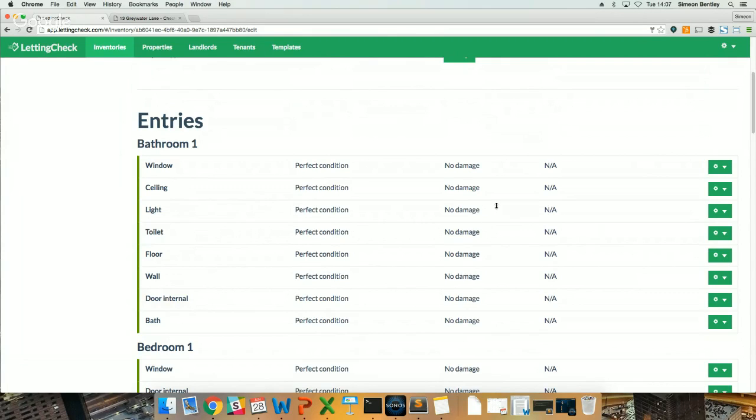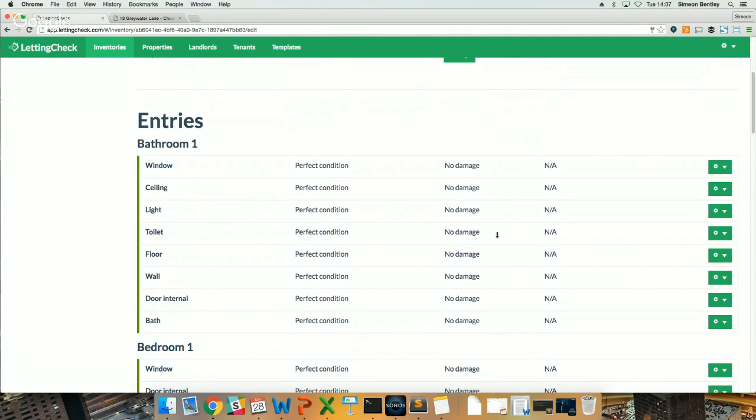Obviously, the more expensive the deposit, then the more likely you are to go into detail in the inventory. Because if it's a £300 deposit, then it won't really be worth spending hours of time, which again, you've got to pay for. Whereas if it's a more expensive deposit, like £3,000, then you can afford to spend much more time writing the inventory.